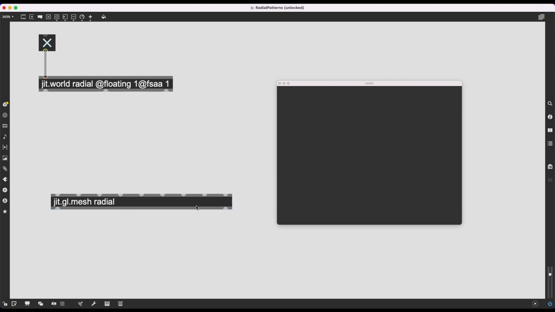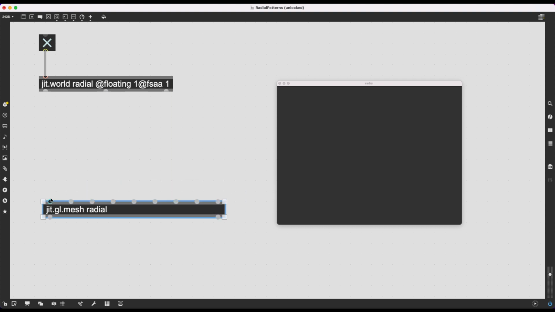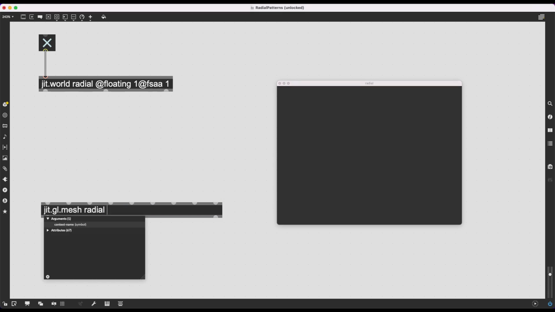An intimidating object for sure, a bunch of inlets, but for now we are just going to need the first one. The first inlet of this object is going to receive a jitter matrix, and it's going to interpret each cell of that matrix as a vertex, so as a point in this 3D space that we are working with. I do need to tell jit.gl.mesh what to do with this information. So does it draw points or lines?